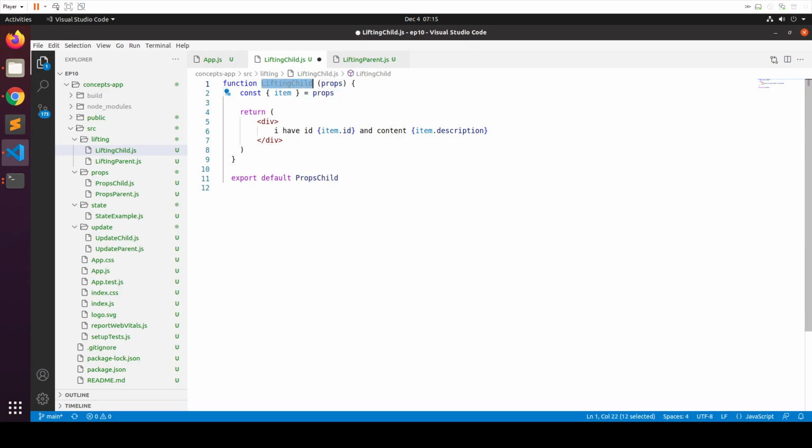Only in this case, the child is going to, instead of just showing things, theoretically be able to edit things. So for item ID, description in child is, and this is going to be an input type text.